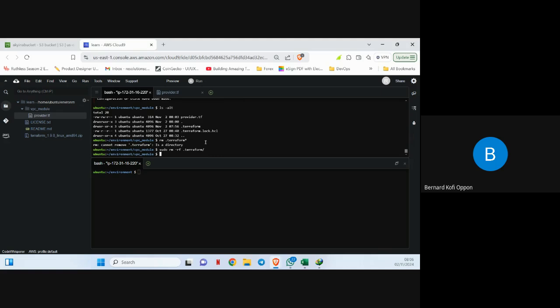It's gone. Delete the other file. Can't forget about these things because it's always going to be part of your work. If you're deleting a folder, you need the rm. Okay, now list all the files and let's see if they are still there. They are not there. Okay, now do Terraform plan and let's see.